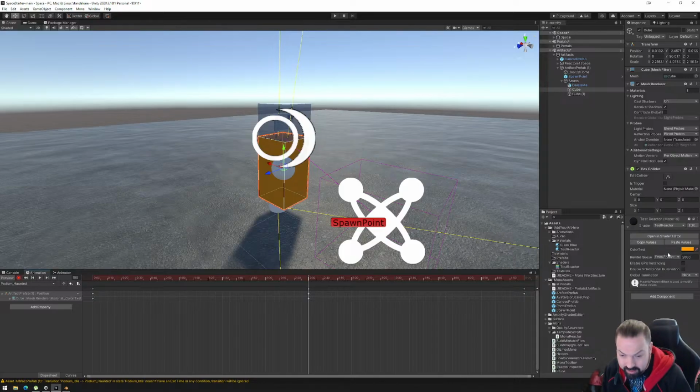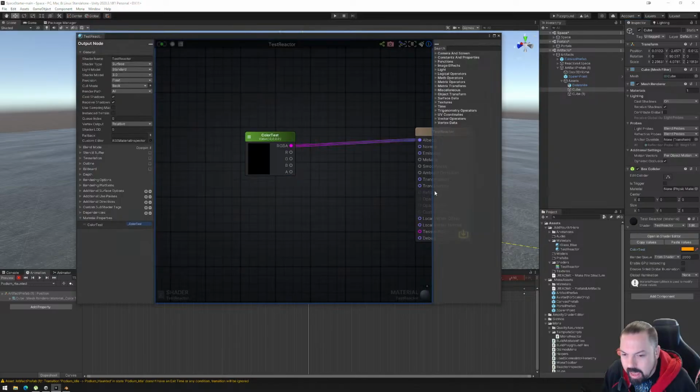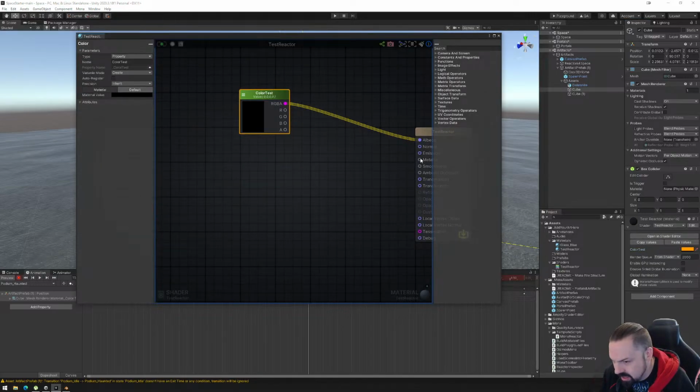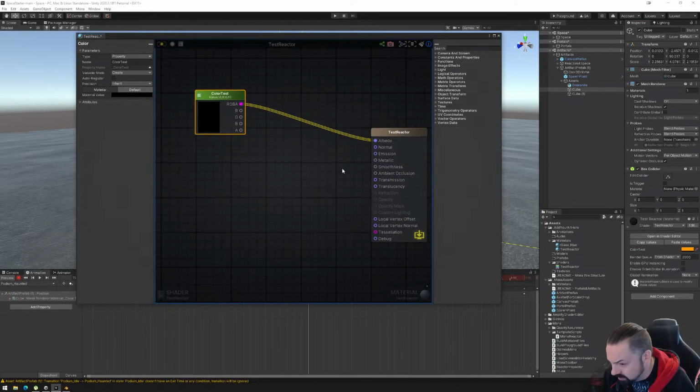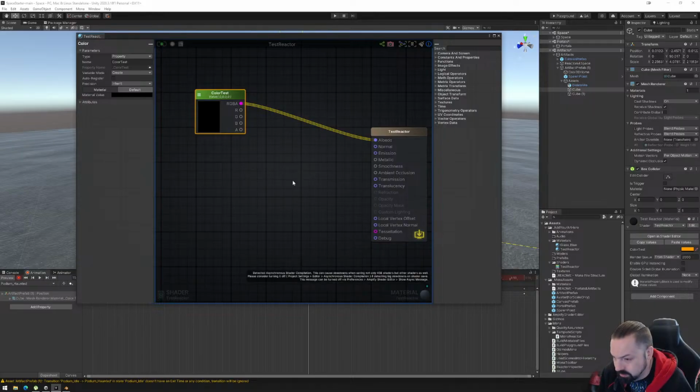Anyone who's used Amplify, how do you set the emissive HDR level on emission? I've done color, but it doesn't do the intensity, so I'm not sure how to do that just yet. Actually, otherwise I could do it here.